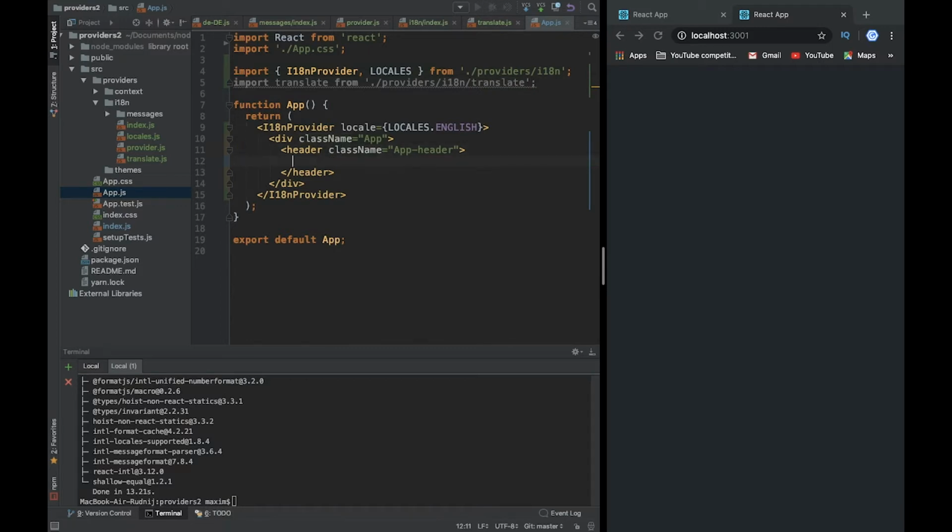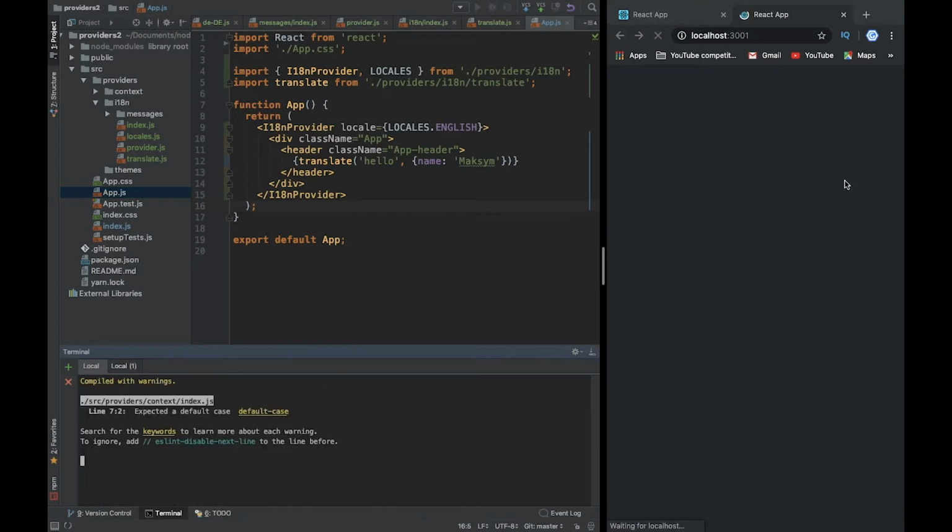So here we can use it. So let's check. Here we see that after compiling we have hello name, and let's try French, for example, just to check how it works. So bonjour. Right now we integrated internationalization and it works as we expected.